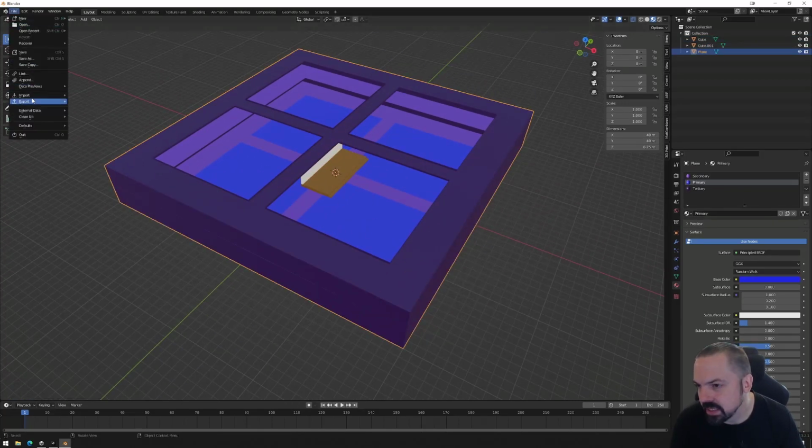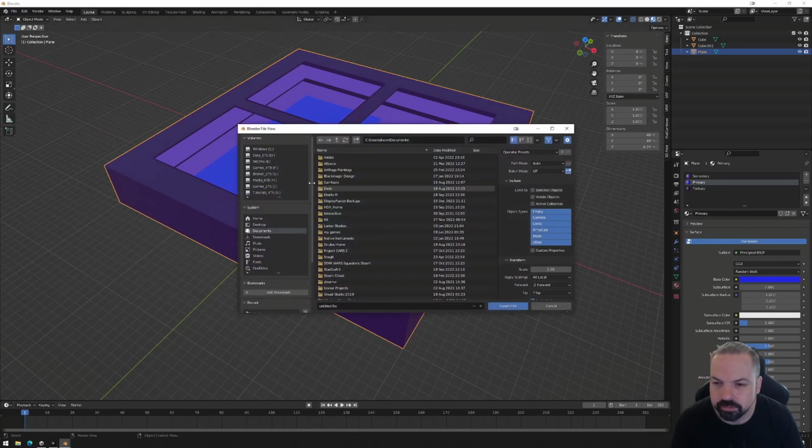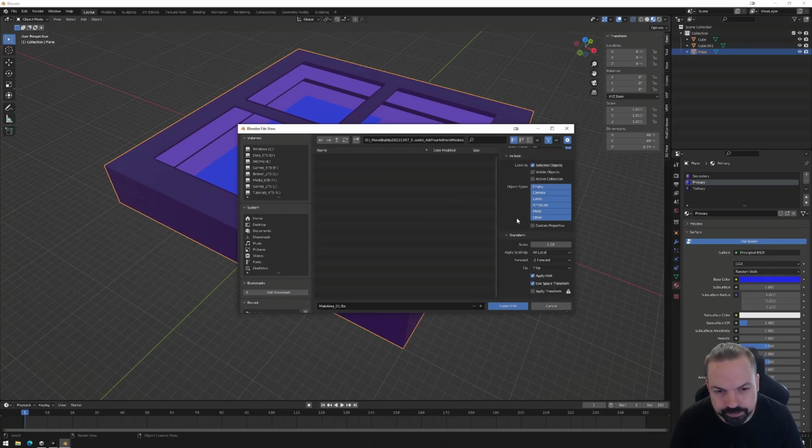So let's export these. Export FBX. We go to our builds, stage 1, assets, add your art here, models. What are we going to call it? This is the building, so main area. Put null 1, just in case I have a second main area. I also recommend using selected objects up here, so it's this, not the stage, and cameras and other stuff if you have them.